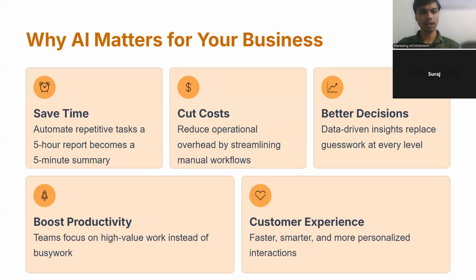So we are looking at why it matters for our businesses. AI saves time and cuts operational costs. We can get better decisions from it, as we can share the data and it can give us valuable insights from it. It can boost productivity of teams, and we can give a smooth and good experience to our users.